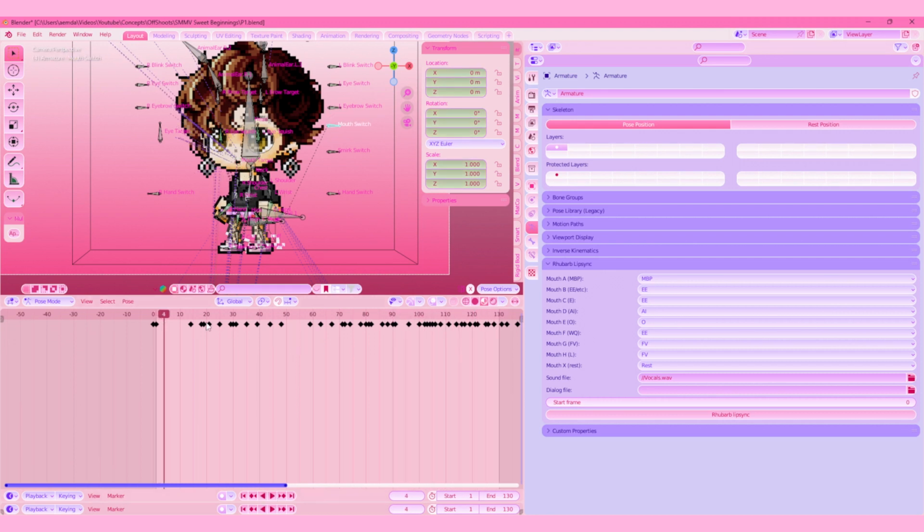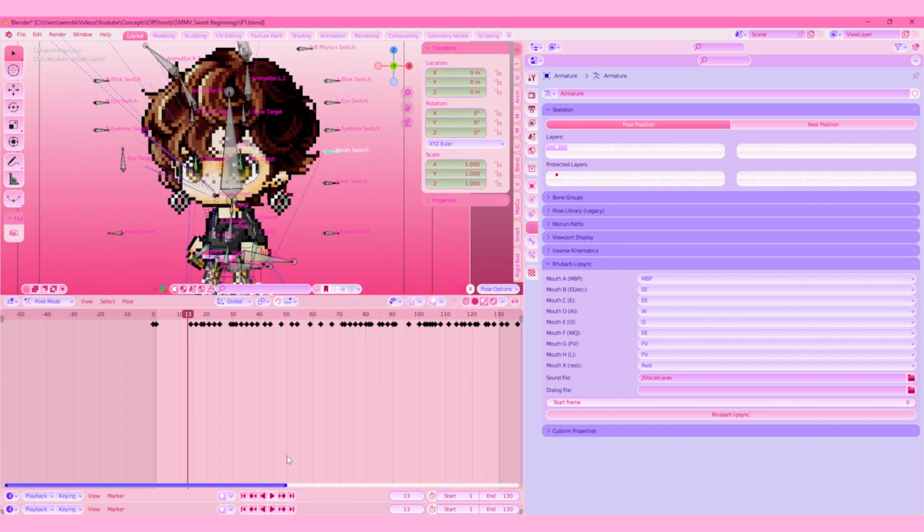This is genuinely really good, but I am seeing that it's a little stiff around this part here. All we really need to do is go in here and just add a few more keyframes. Okay, so I've done some tweaks and I actually really like the way this looks. I'm going to go ahead and hit play and show you what it looks like.